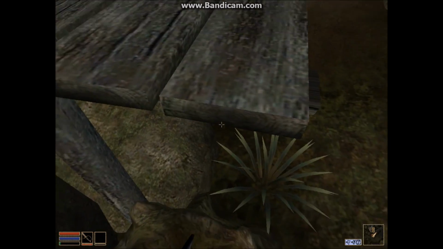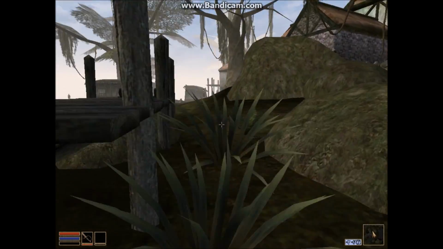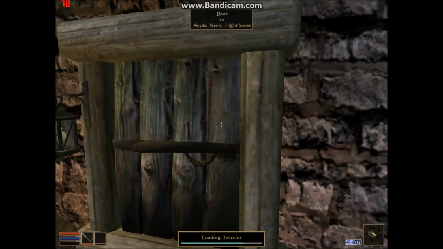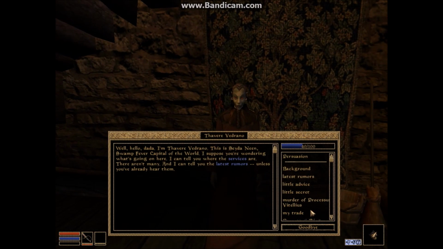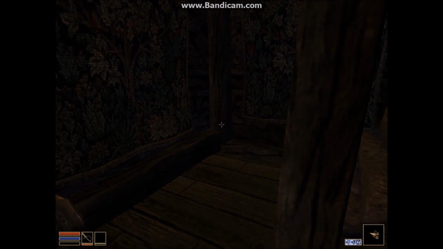Some easy money, obviously. Go into the lighthouse now and speak to the woman in the lighthouse about the murder of Porcius Villius, or whatever his name is, and give her the ring, and you'll get 2 potions of healing.